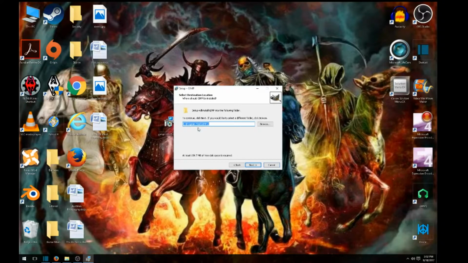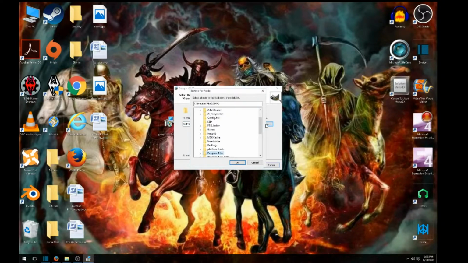Gimp as default would send my Gimp file to C drive programs Gimp 2. Most likely, if yours is a C drive or A, B, or C, or D, E, whatever it is, it's going to send it to your program files / Gimp 2. But I do not want to send it to my program files. I want to send mine to another program.